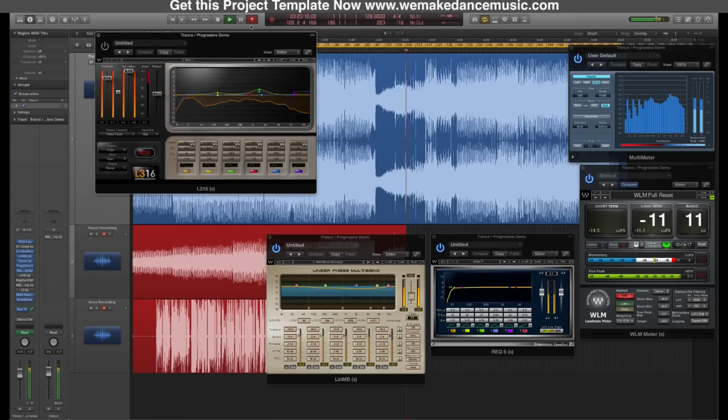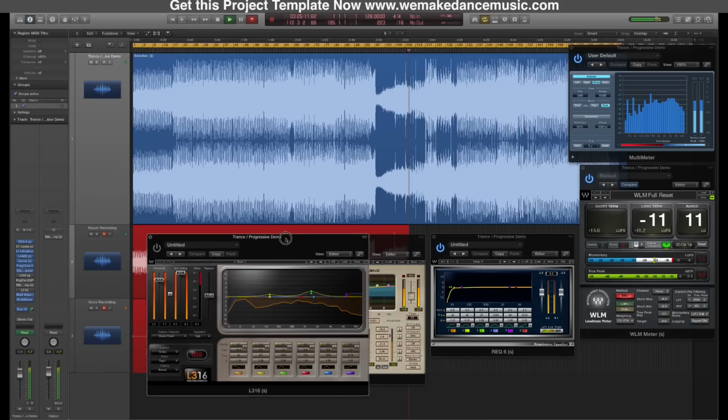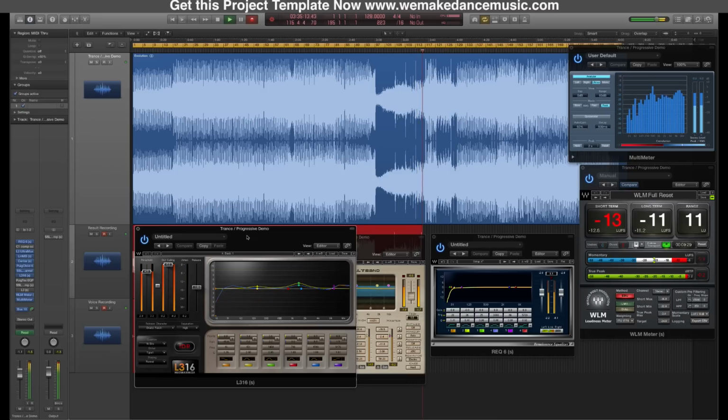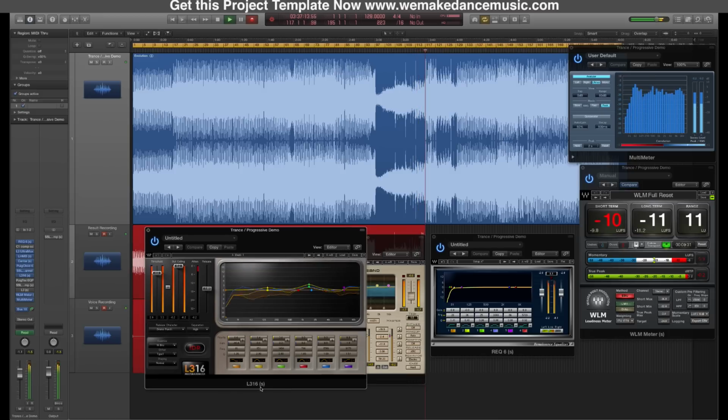Then we're going again with that essential if you want to have a loud track, I mean a very loud track. We're dipping pretty heavy. What you hear is, I'm going to turn it on now. This is of course the L316. Again, this is our setting. It's optimized for dance music. It's optimized to be punchy without really taking the life out of a track. We really keep the dynamics in. It will just really bring your track very loud, and we're not even done.